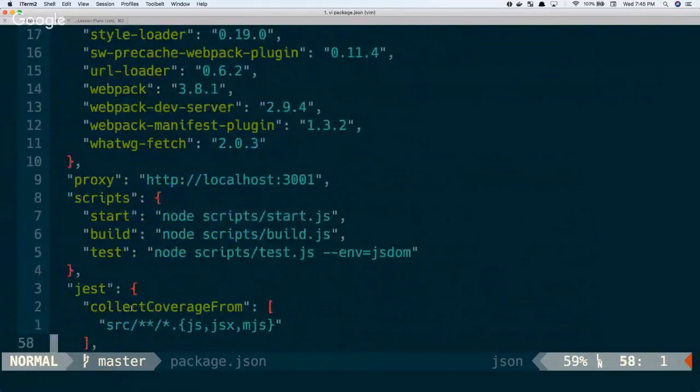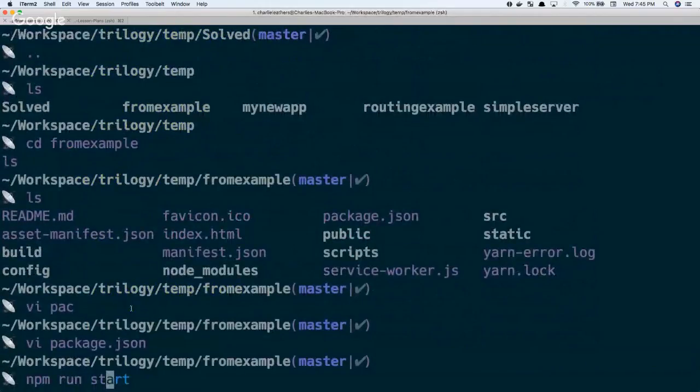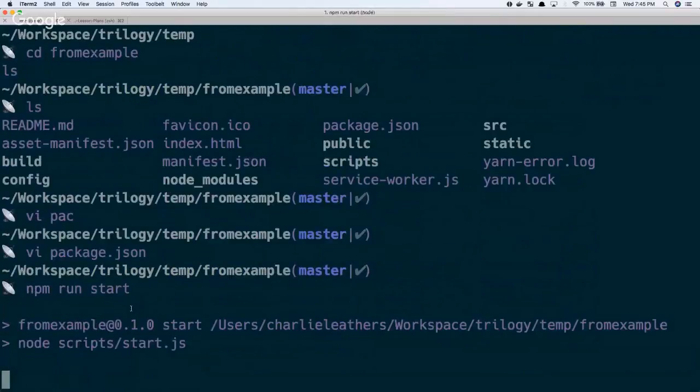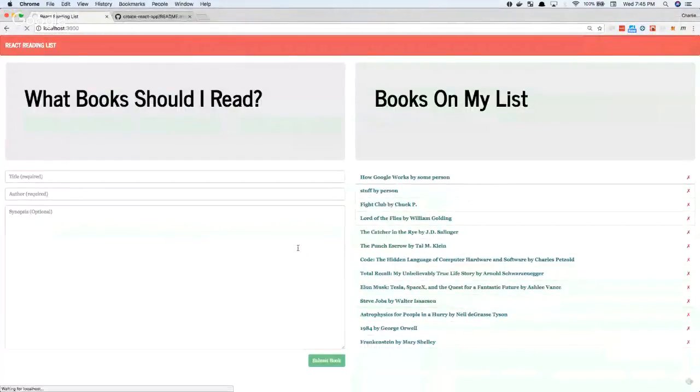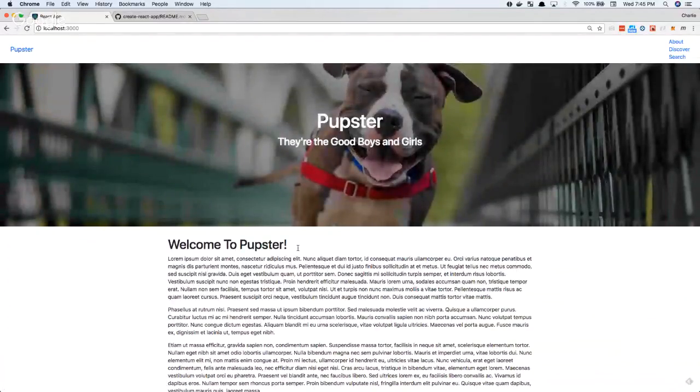We can still work on our application. We can still say npm run start. This is from some example we made in the past. That package.json is what gets created when you run npm run eject. It gives you all the dependencies that your application actually needs, rather than concealing them within your React scripts.